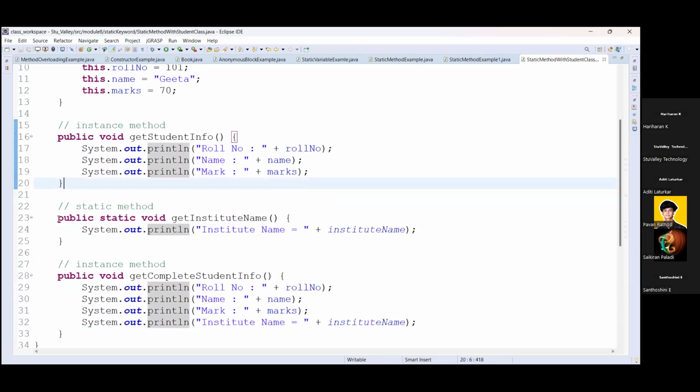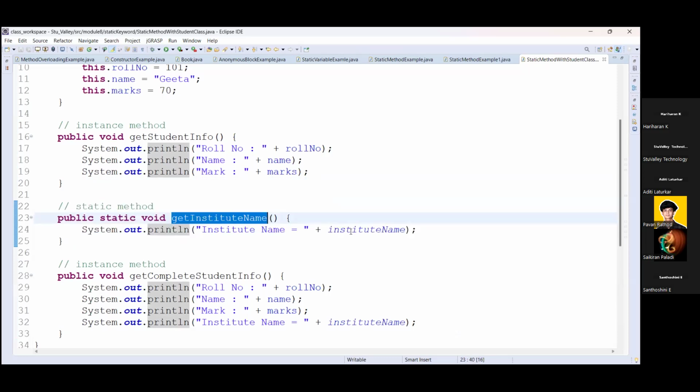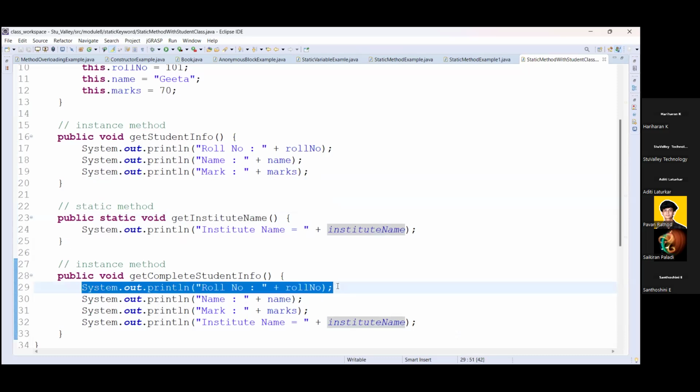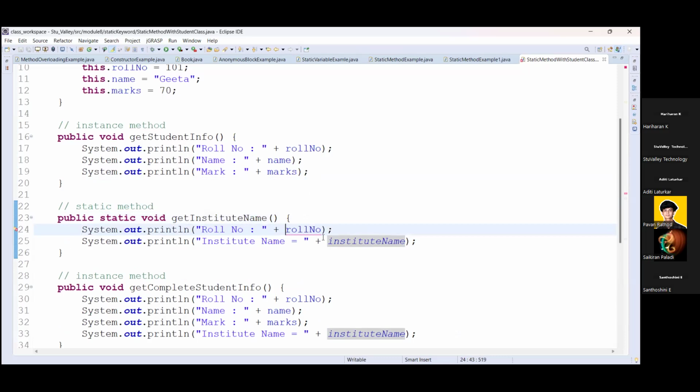Okay. So you can create static method for accessing only static member itself. You cannot access the non-static member here in this method. Okay, because static member is accessible within the static member.